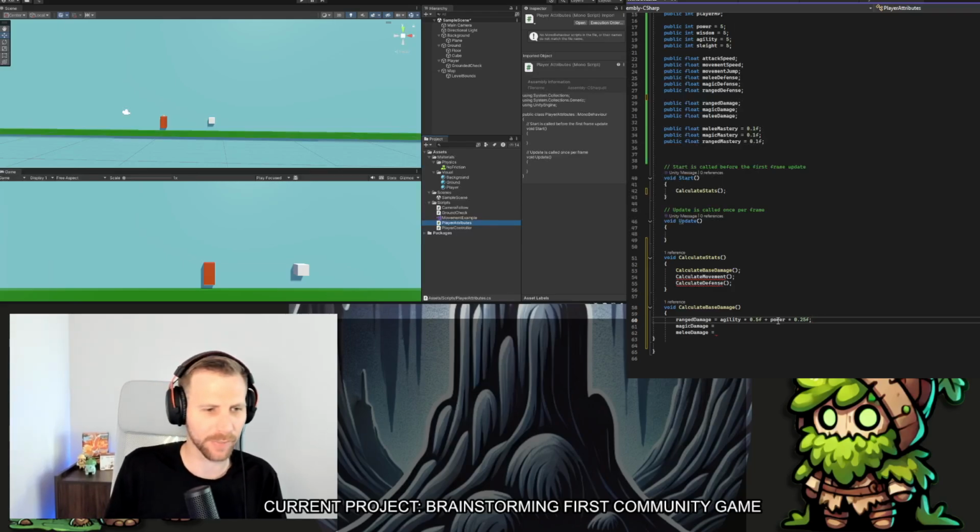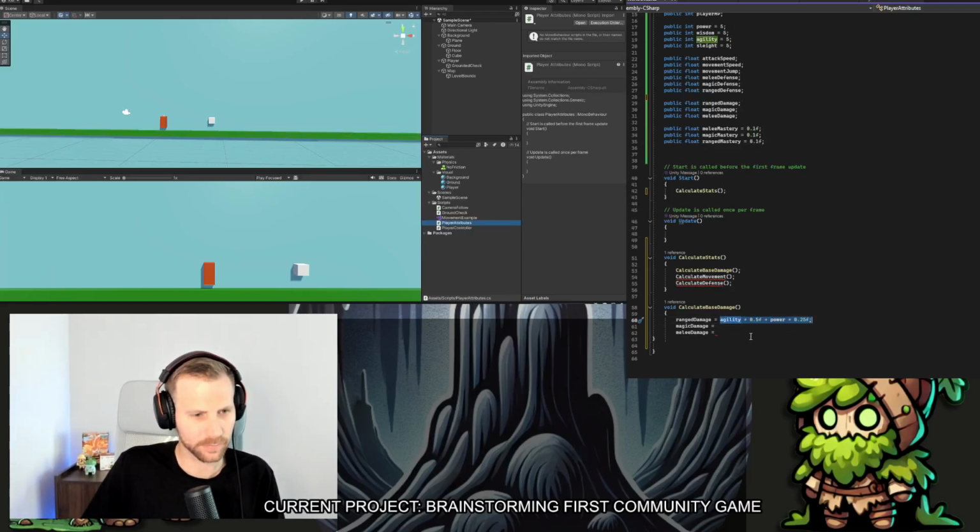Sure, this is just going to be very basic. And magic is going to be wisdom, and then sleight. And then melee is going to be power.